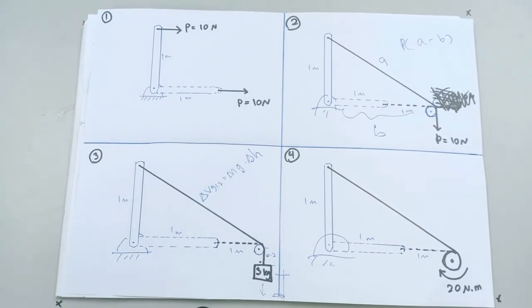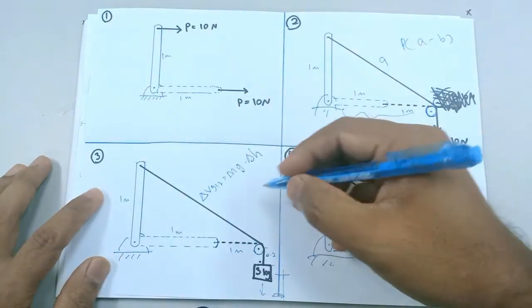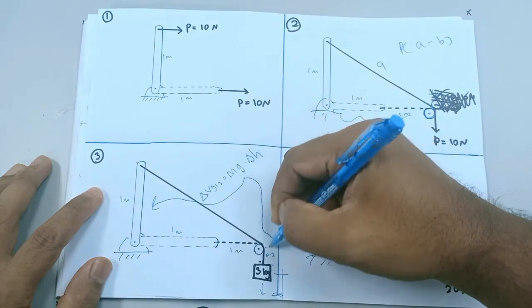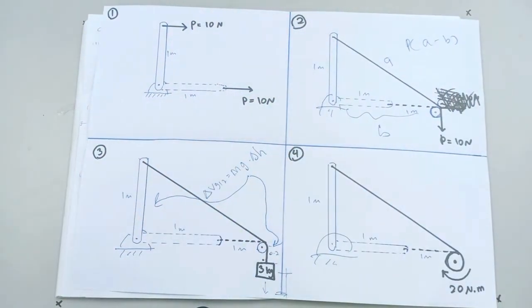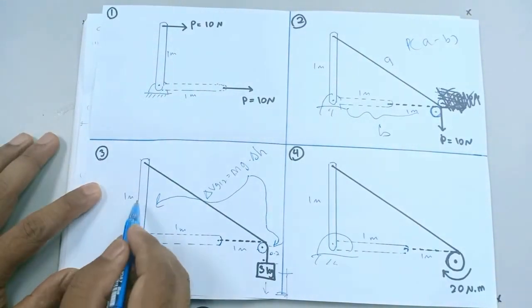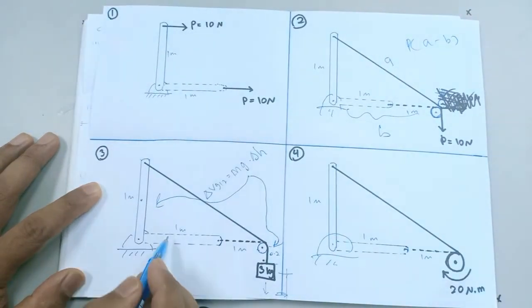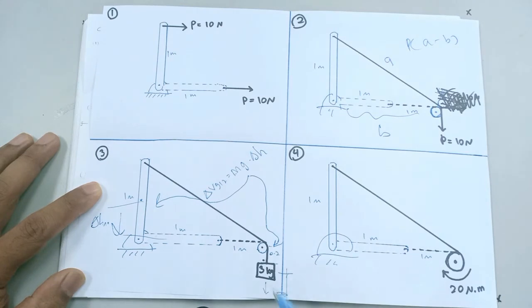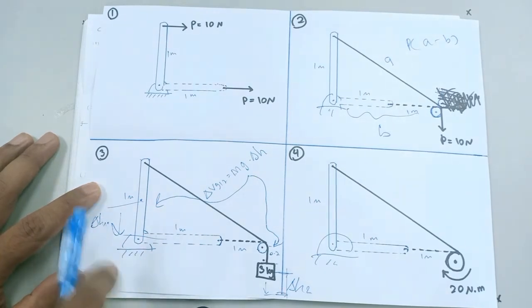In this case, the mg delta H we have to calculate for both. The first one for this one, and the second for this one. You have to calculate 2 times. First, mg delta H for the rod. The delta H in this case is at the center of gravity, so from here to here. So this is delta H1. And the delta H for this one, if it's moving from here to here, this is delta H2. So you have to add these two, and you get the answer.